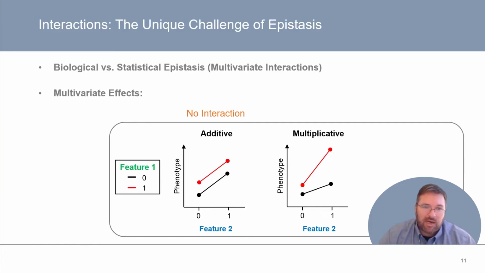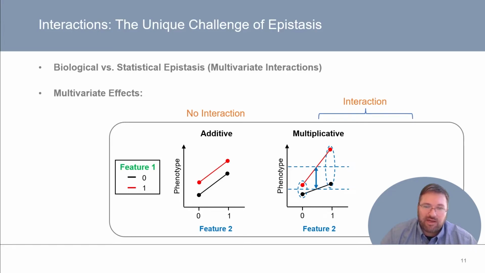Again, we have the same setup, where we can confirm that both feature 1 and feature 2 each have their own univariate association with outcome. Here's feature 1, and we can see the big difference in phenotype, and feature 2, again with a difference in phenotype. However, overall, we can see that the combined effects of the 2 features on outcome leads to a greater change than the sum of the 2 individual effects. Therefore, this is considered to be an interaction effect. The impact of interactions on outcome can only be fully appreciated when the values of the features are considered together.